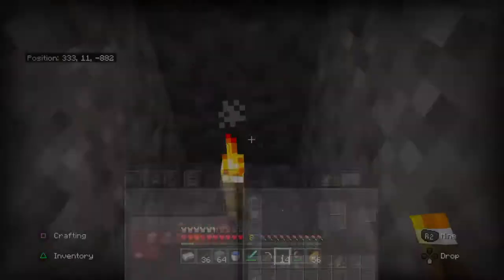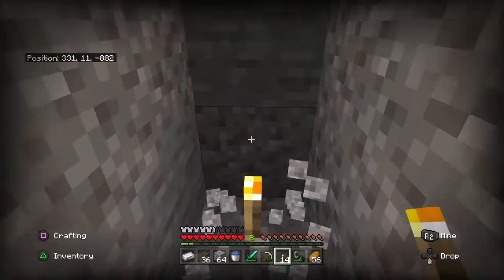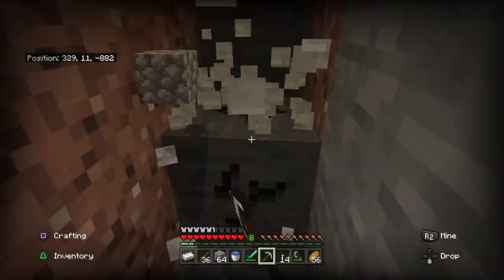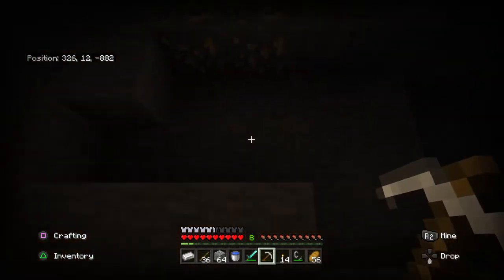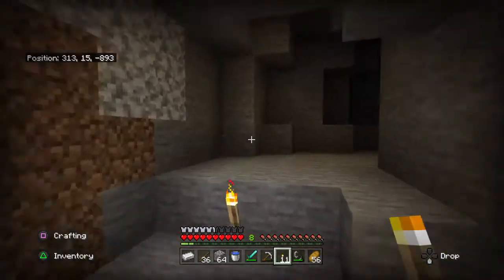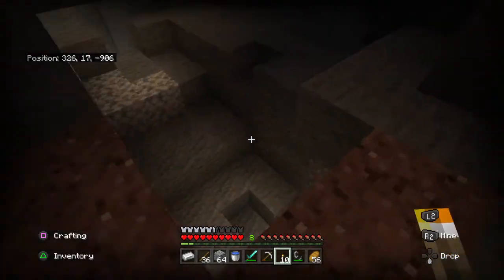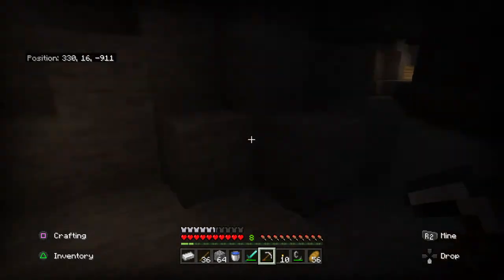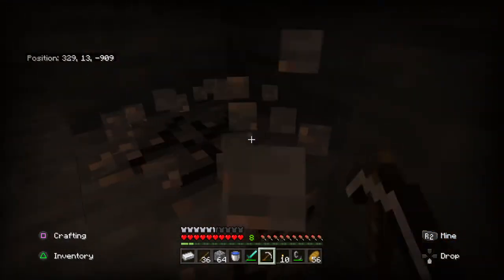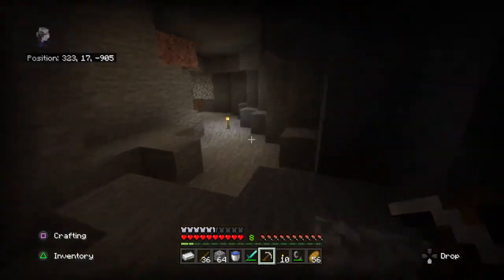It's an easy way to get rid of gravel, but gravel is just so annoying. Yeah, stone, thank the Lord. Where are you? Diamonds. There's a bat. We done ravine? Oh, a mine shaft! We found a flippin' mine shaft and a ravine.